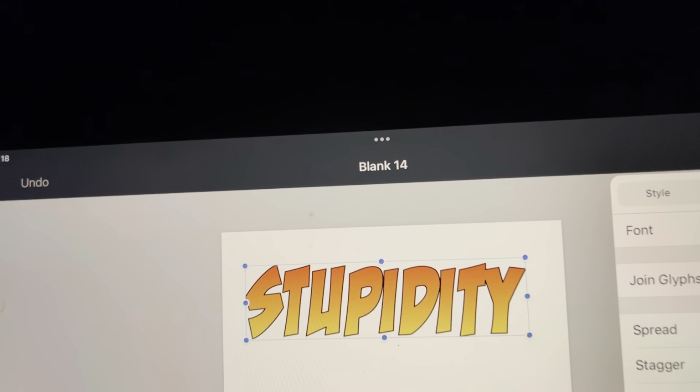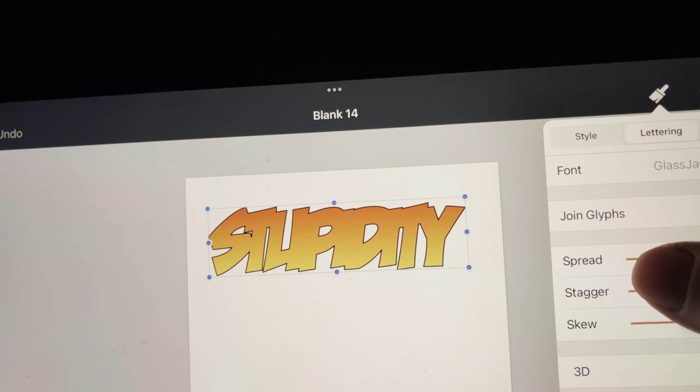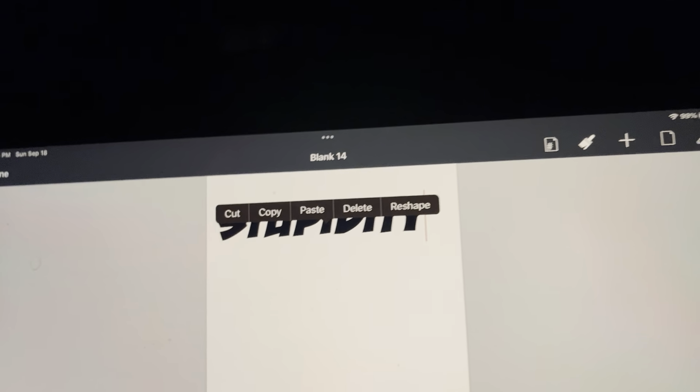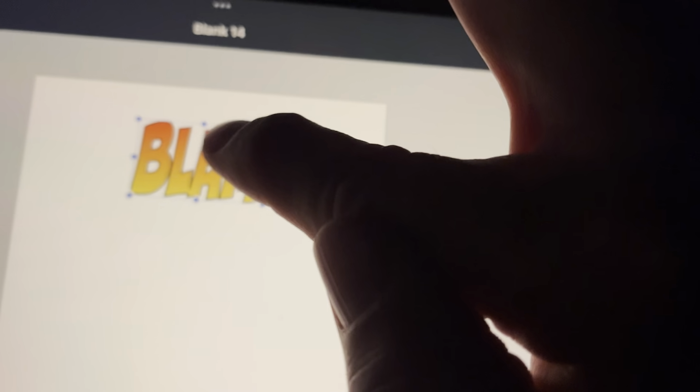All right, there's a reshape button as well. Let's see the spread. So let's say you wanted to do it like a gunshot, right? So blam, right? Blam. So now, if you want to reshape it, maybe it'll be better for boom or something.